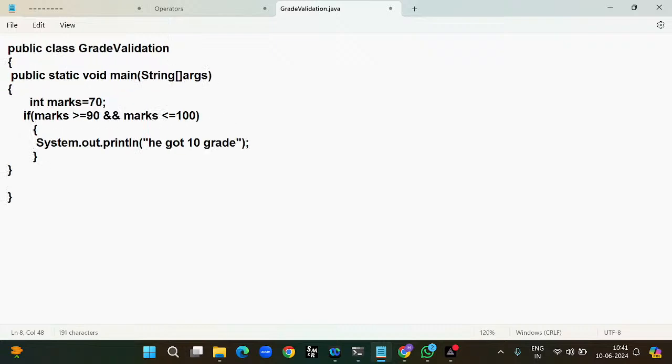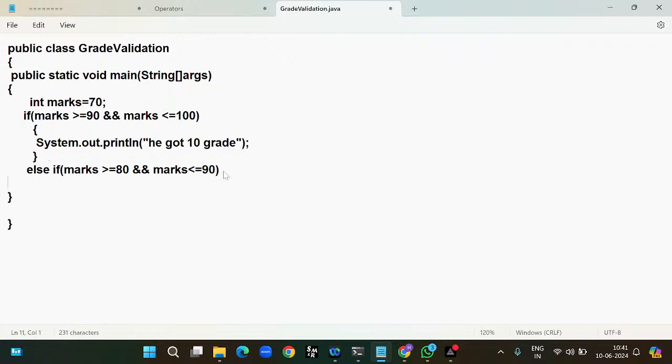In the same way, I would like to take a few more conditions also. Else if, here my condition is marks greater than or equal to 80, and marks less than or equal to 90.